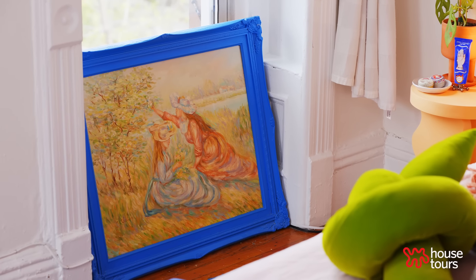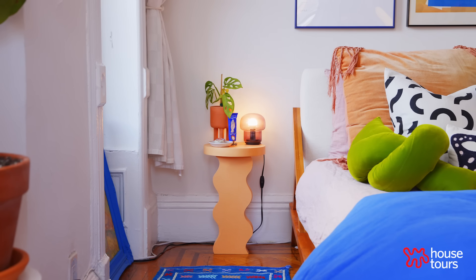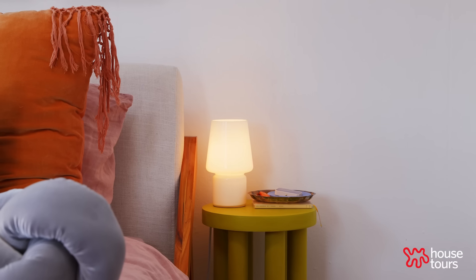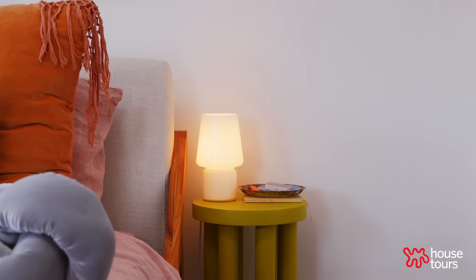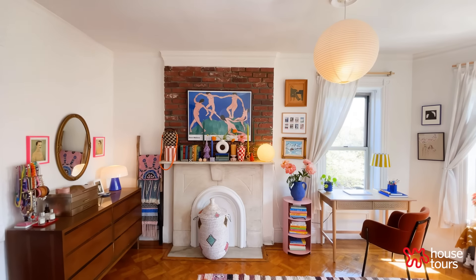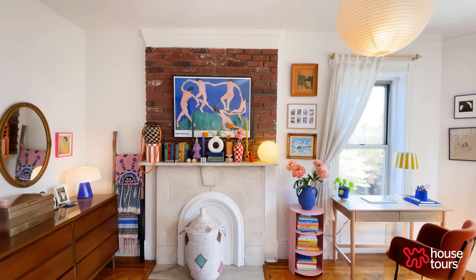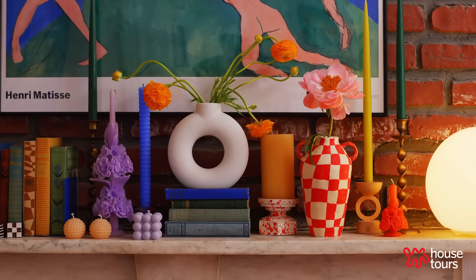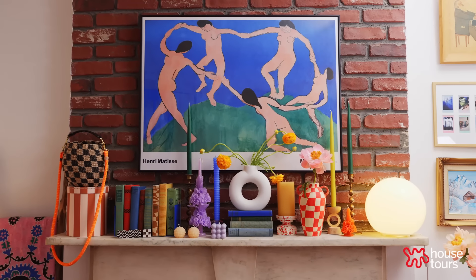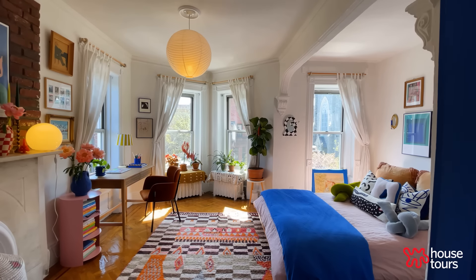Captivating. The side tables are ones we had custom made for this space by an artist called Sophie Collet, who works out of her apartment in Bushwick. We have this really awesome marble mantle that we love creating different arrangements on — curating different moments with new and old pieces that we collect. Even though the fireplace doesn't work, it's great to have such an original element of the space.